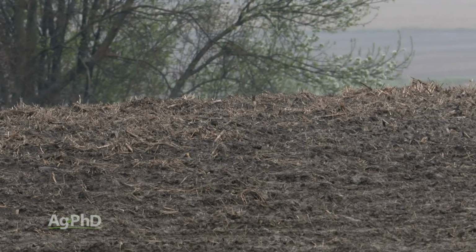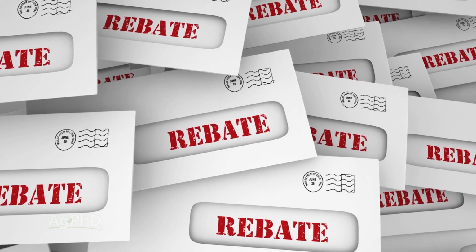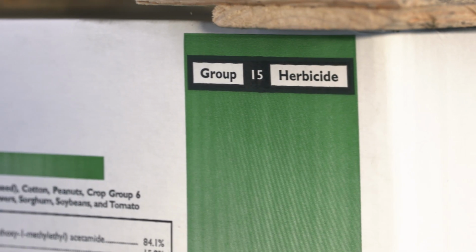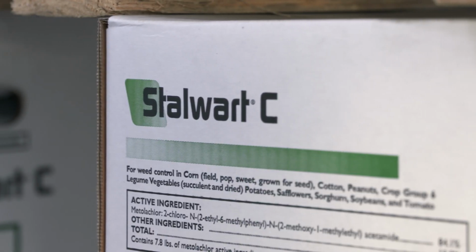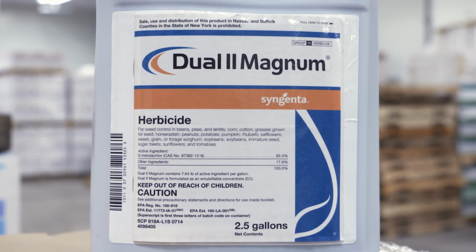Here's the other tricky thing, Brian, is there's so many rebate programs out there and some of them have big dollars or 0% financing offers where it's kind of attractive to switch a pre this year. Yep, and the other thing is there are a lot of generics out there for many of these products, so you've got to weigh this all out and say, okay, if I buy the name brand and I get the rebate, how does that dollar out compared to the generic?